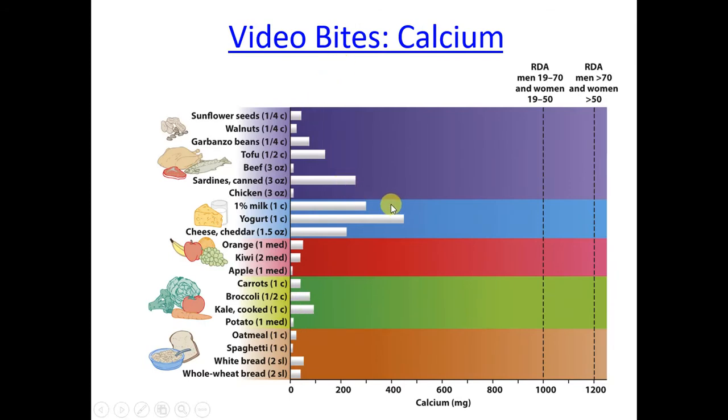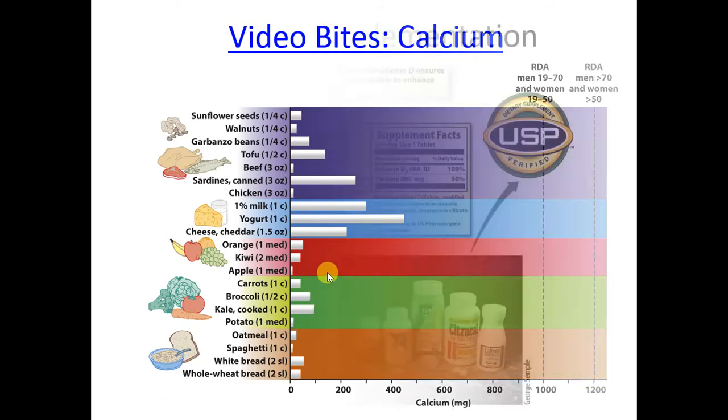Calcium is found in a number of different foods, but certainly milk products and fish with the bones, by the way, not fish in general, but fish that have tiny bones that we end up consuming. Those are the highest in calcium. Now, for vegan vegetarians who don't consume milk and don't consume fish with the bones, there are a number of other foods that provide calcium in smaller amounts. So variety is key, and sometimes fortified foods or supplements are necessary.